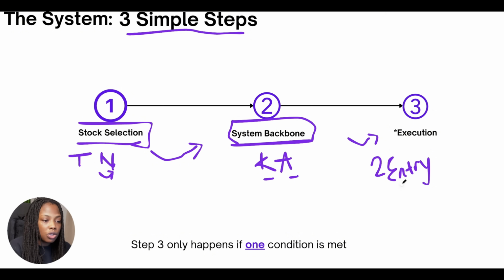And step number 3 does not happen if one condition is not met, and that is where the opening print is. In the examples, I'll show you that if the opening print is below the price level you are watching, then you can buy. But if it's above and we are downtrending, then you're looking for sells. If the opening print is below the price you are watching and we are trending up, you're looking for buys.